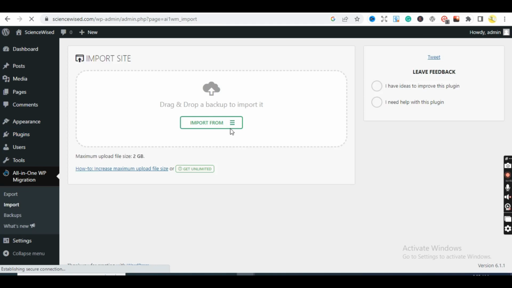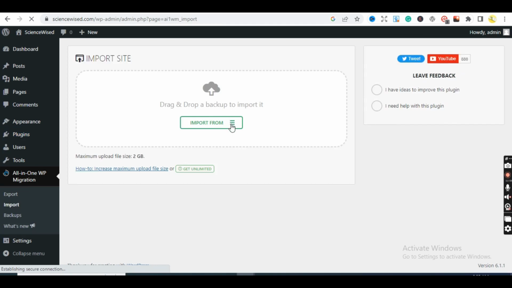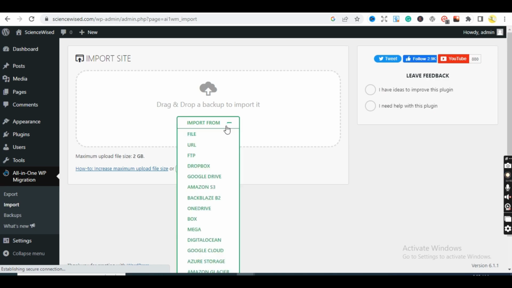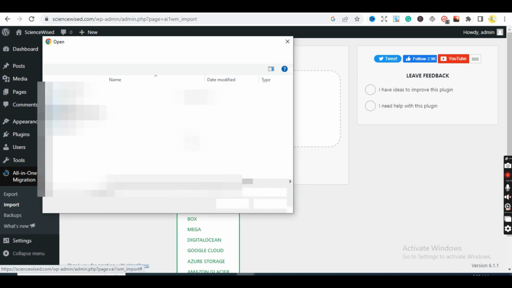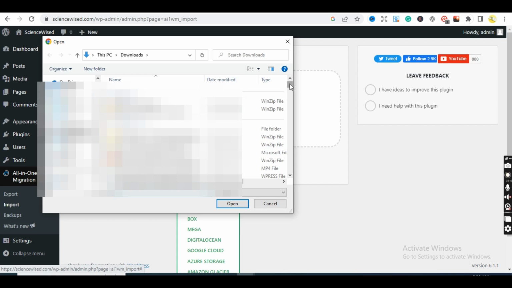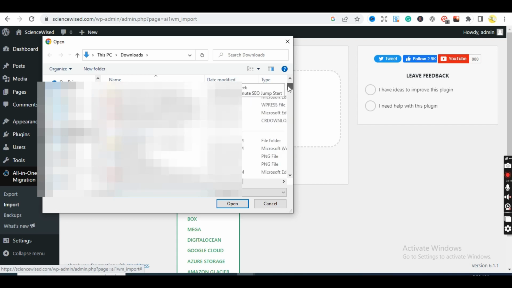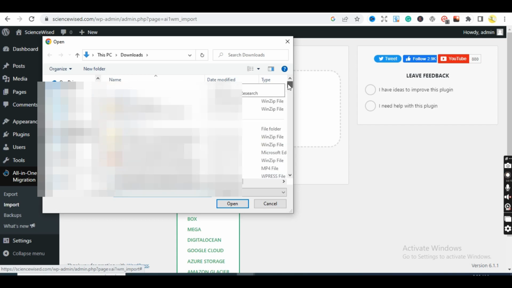So with import, I'm going to click import from, then click file. It opens up, and then I'm going to select the file that's the backup we created.